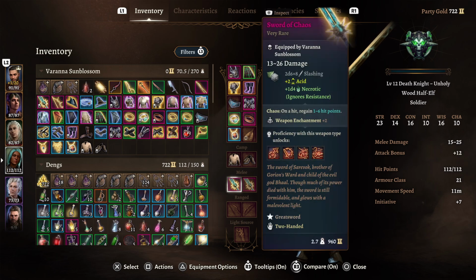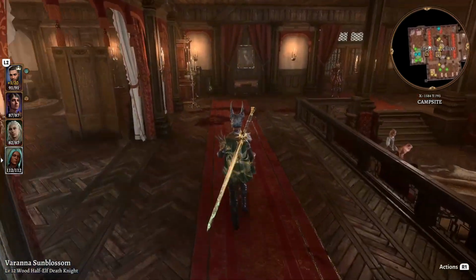And then finally, my favourite 2-handed weapon in the game, the Sword of Chaos. This also has Necrotic on it, so it will ignore resistance, and when we hit, it will heal us up for 1 to 6 hit points, helping us be that melee damage dealer. So that is the build, let's go check it out.